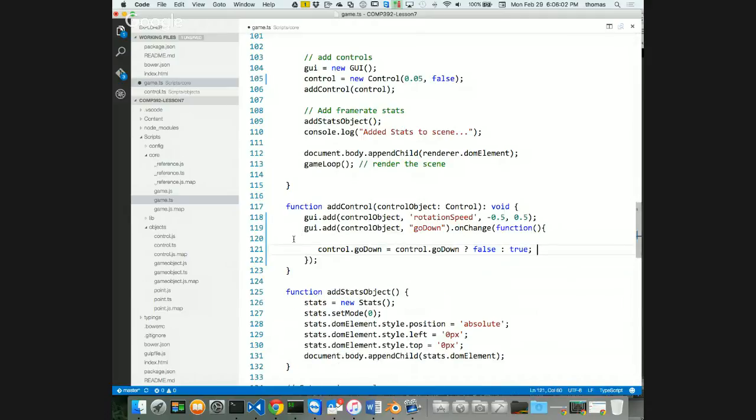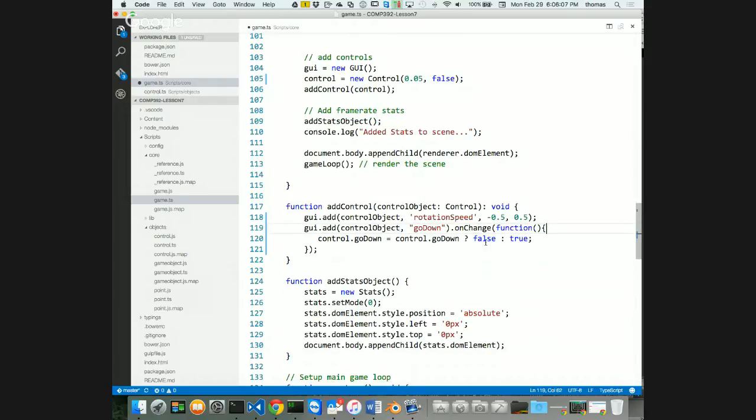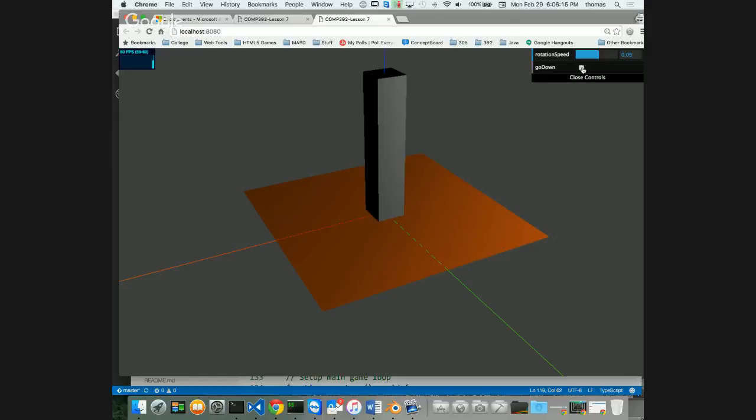Now that's assuming that my onChange function, this onChange, is correct. Okay, let's just see if that's true. So if I save it now to test that out, go back here. Well, there's goDown, right? So if I click this, well, I can't click this, right? I can do this. This doesn't do anything yet, but this doesn't work on change. And I can't change this value from 0 to 1, right? How do I change it?